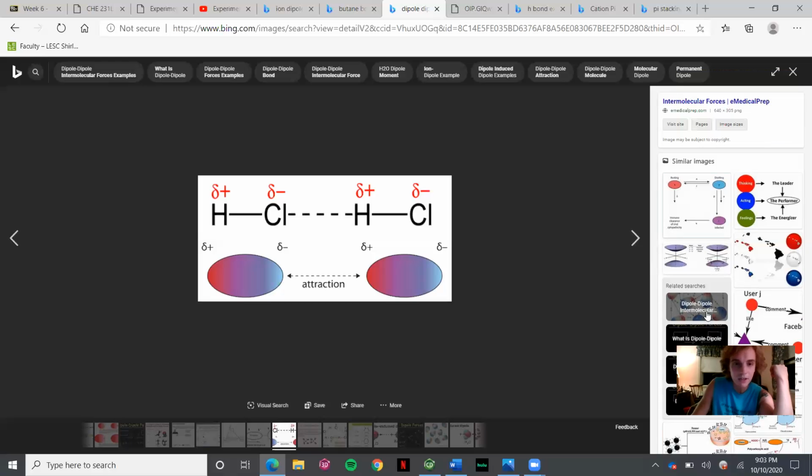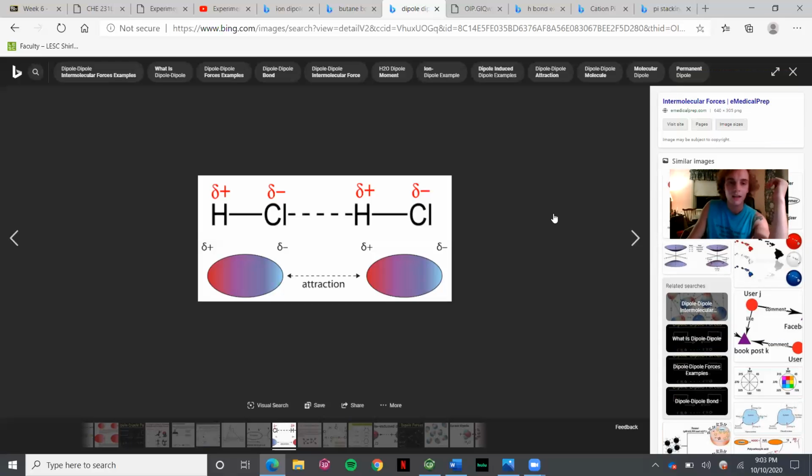Here's what I was going to use for induced dipole. Another example: here's a partial positive, partial negative charge. This is a covalent bond. They share their electrons. Chlorine isn't the most electronegative element, but it is over there. It's a halogen, and electronegativity goes up and to the right on the periodic table, towards fluorine. Fluorine's the most electronegative because we don't count the noble gases. Remember that, guys. We don't count the noble gases.